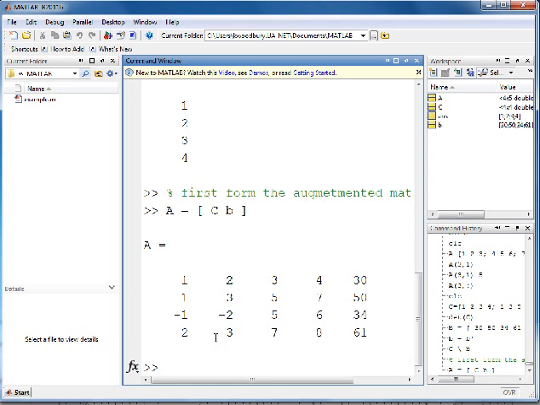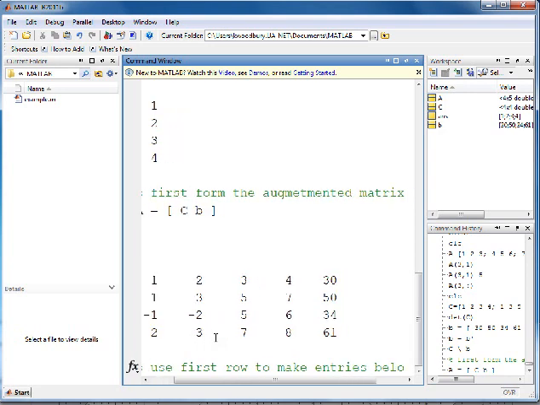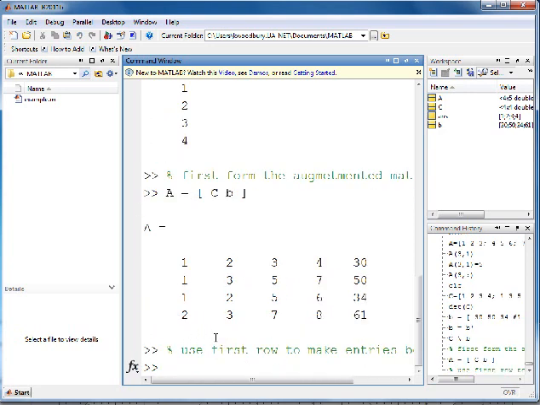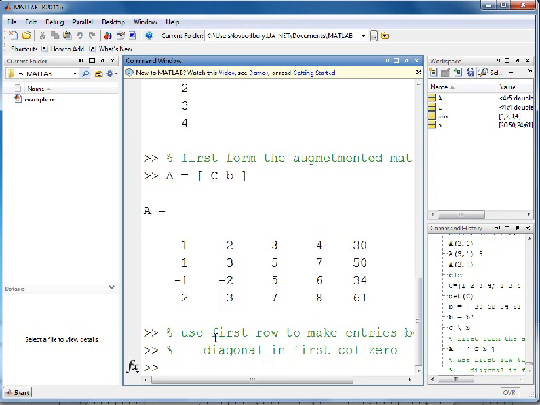So now we can do our Gaussian elimination, and I'll go through all the steps, even though some of them are redundant here because of the way this matrix is structured. But we're going to use the first row to make the entries below the diagonal in the first column, 0. So just again doing this mechanically, we're going to take the second row, all of the second row, and we're going to modify it. So we're going to take whatever's there and we're going to subtract off the first row divided by the lead element in the first row.